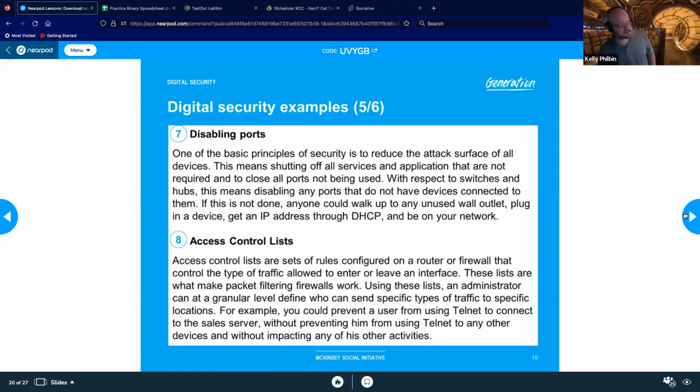Access control lists go along with our firewalls with packet filtering. We have our block list or blacklist, or deny list, excuse me, depending on who you're talking to, what you're reading, that's what it's going to be called. Basically everything on this list is blocked. If it's not on this list, it's allowed. And then we have our whitelist, allow list, or accept list, depending on who you're talking to. We would put on there everything that is allowed. And if you're not on this list, it's an auto deny.